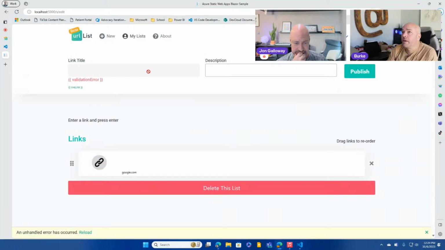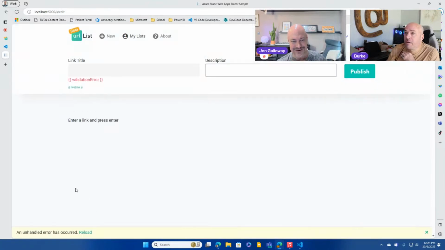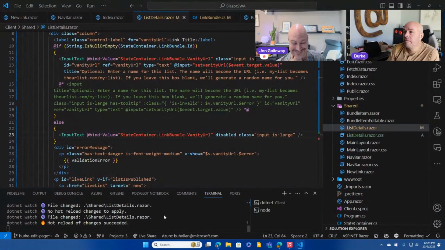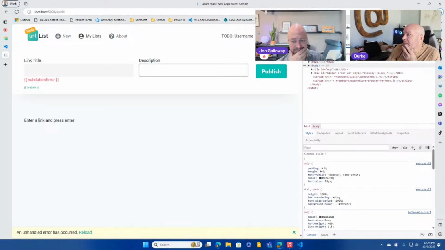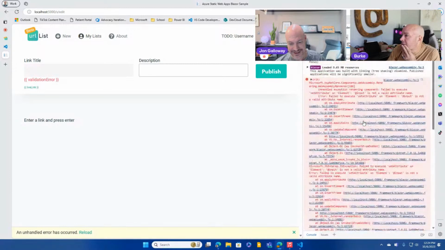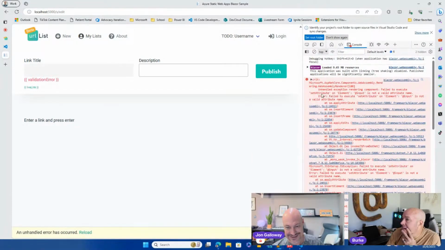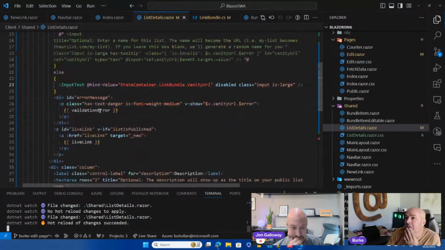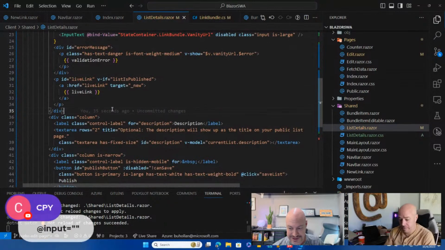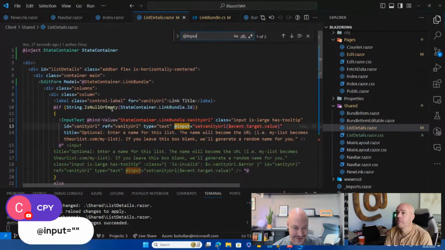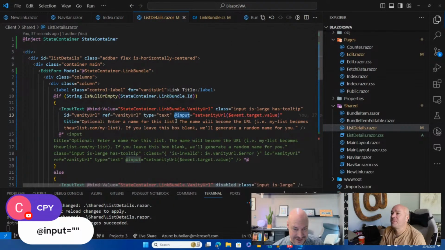So what's going on over here? It's a little better. Reload. What's it mad about? It's mad because of the route edits, I believe. No? See what it doesn't like? There's probably so much that's off in this page. Oh my goodness. Here: failed to execute setAttribute on element, input is not a valid attribute name. It's in the input text. So severity URL, this is on.